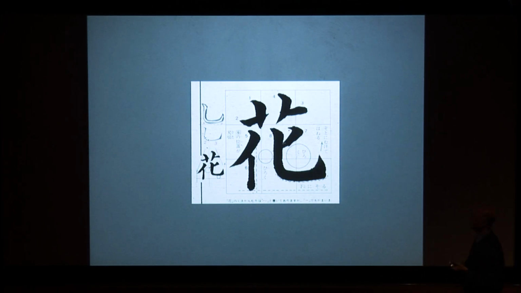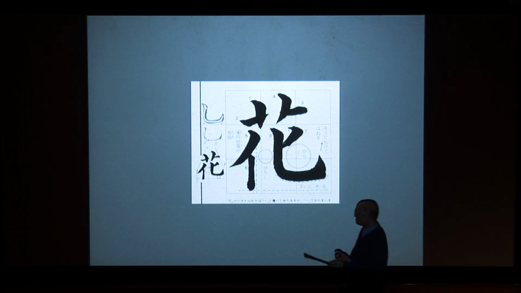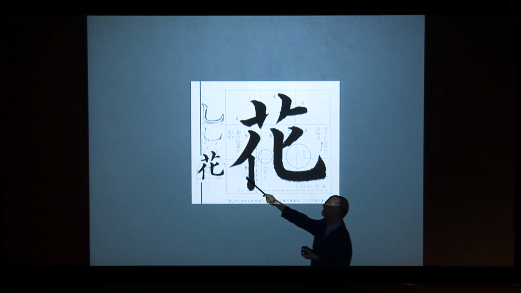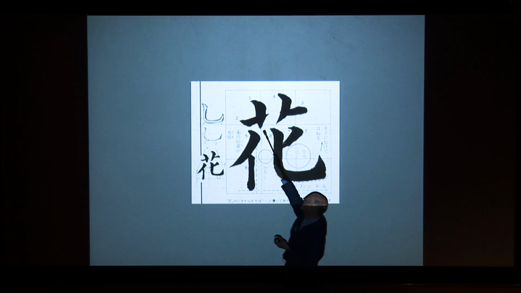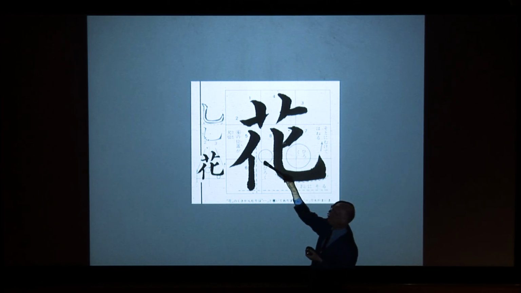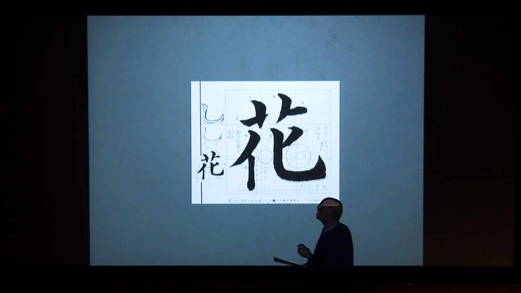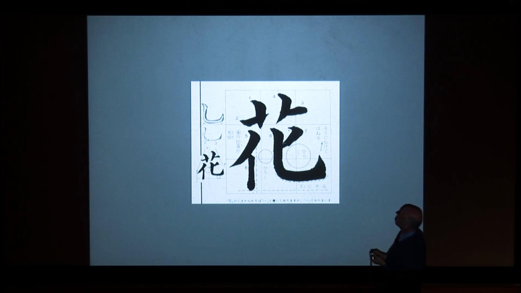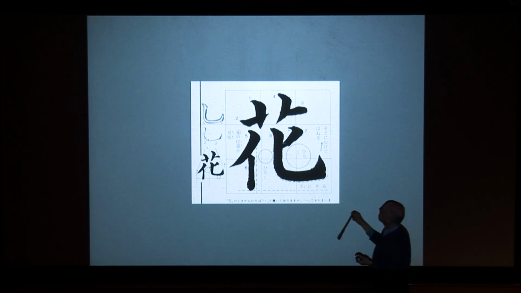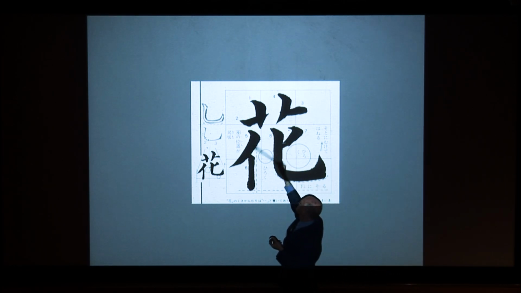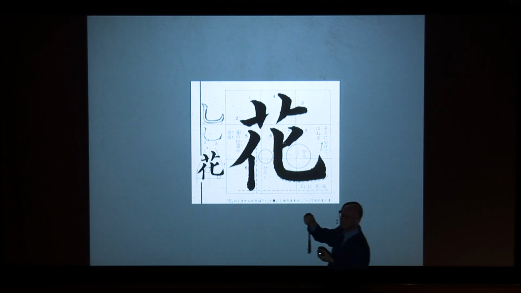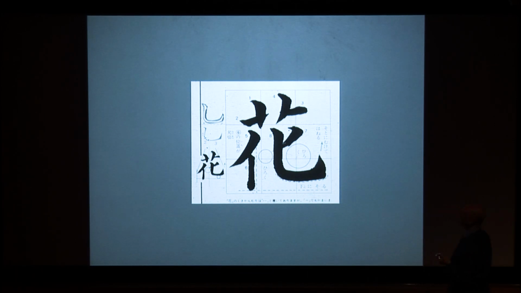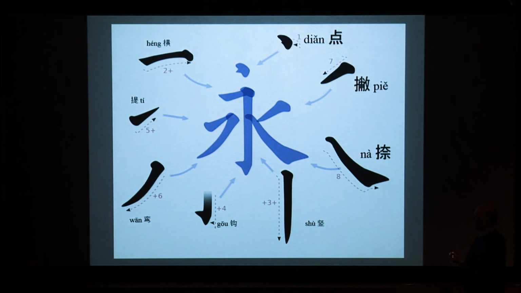Or this character, hua, which means flower. In this character, this is the phonetic part. It tells you how it's pronounced. This is a radical or signifier of a broad category of meaning that has to do with plants. Everything with that at the top has something to do with some floral subject. If you put these strokes too high, it looks as if they're drifting off into space. Too low, and they'll hit below.